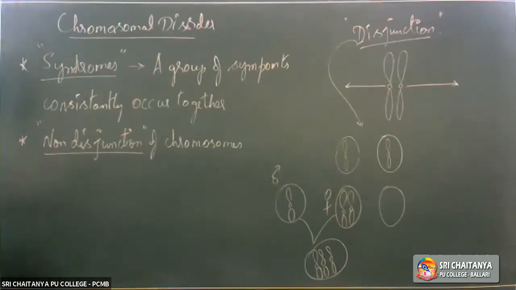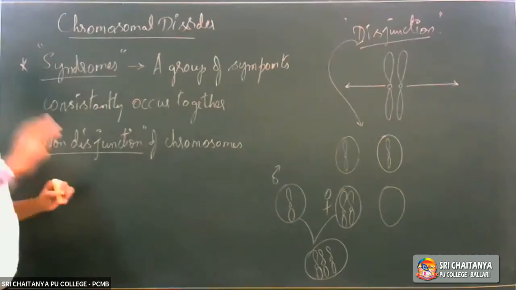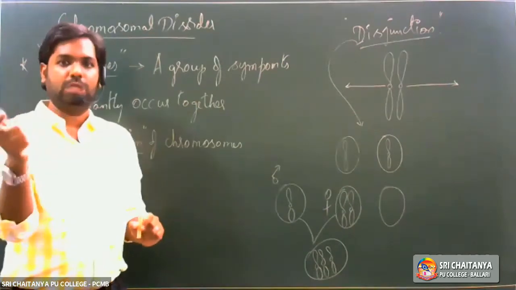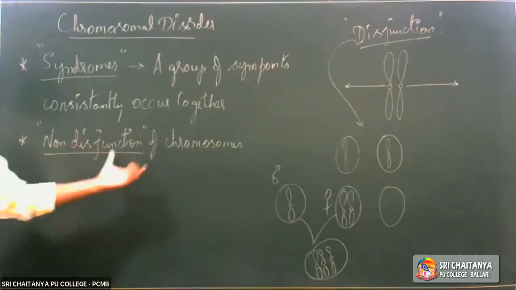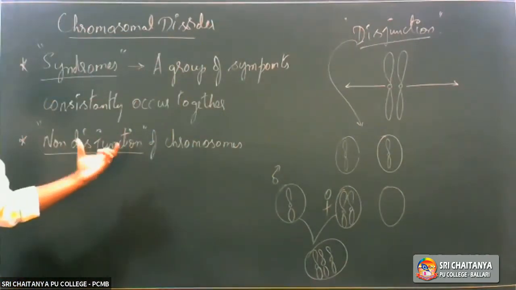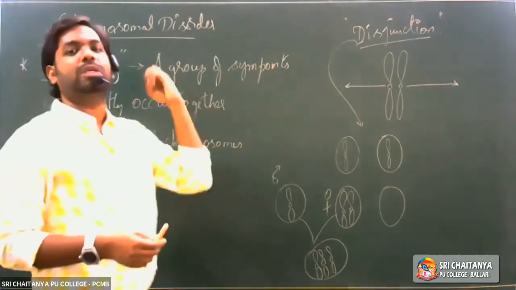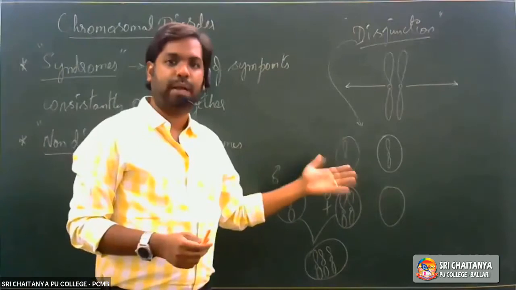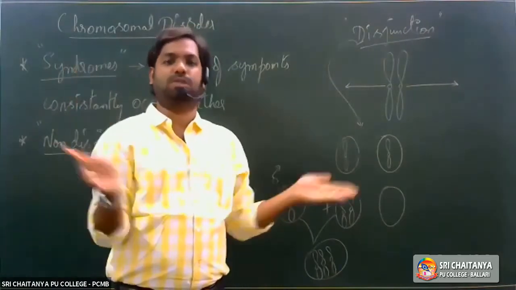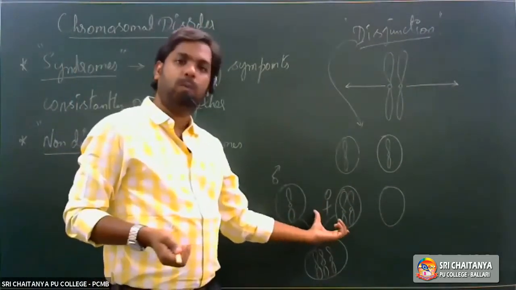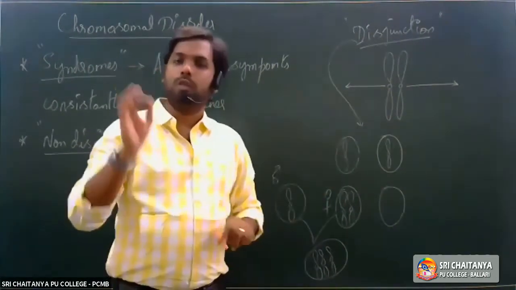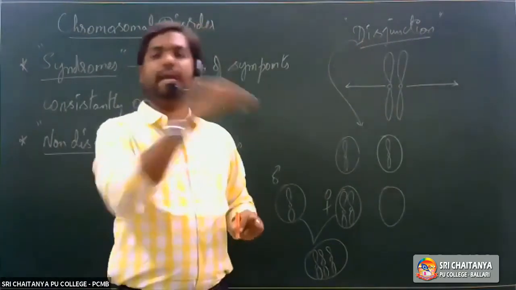Second thing you need to know is that most of the chromosomal disorders, I'm not telling all, but I'm using the term most. Most of the chromosomal disorders are because of non-disjunction of chromosomes during the process of gamete formation. So what is this non-disjunction of chromosomes? Failure of the chromosomes to segregate during the process of cell division, right? Since there is failure of chromosomes to segregate during cell division, one cell itself will have 2 chromosomes and the other cell will not have any of the chromosomes. So this will lead to either loss of one chromosome or gain of one chromosome.